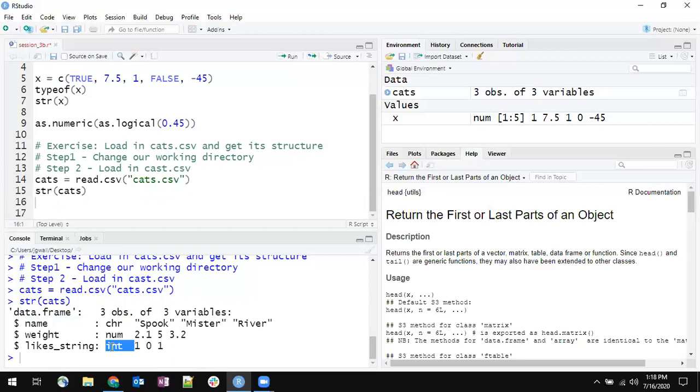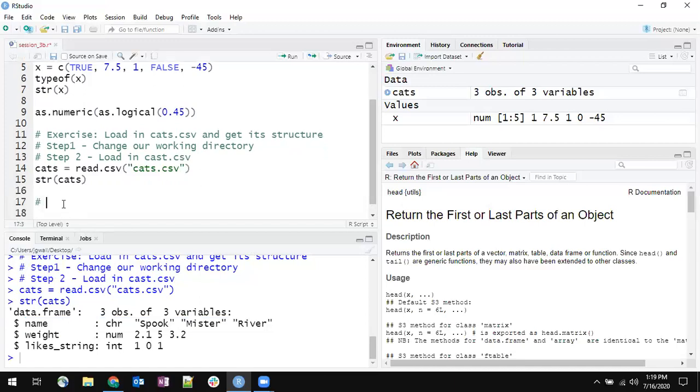Now, some of you may have gotten slightly different answers on this first part. You may have gotten that name is a factor with 3 levels, those levels being Spook, Mister, and River. This has to do with version differences in R. In R before version 4.0, so 3.x, the default was to load strings as factors.